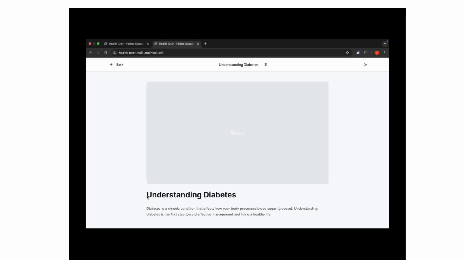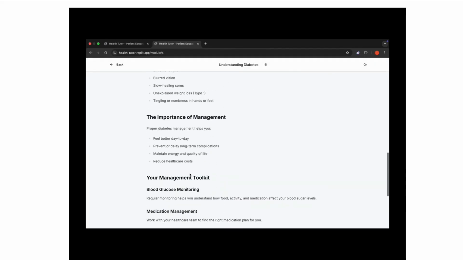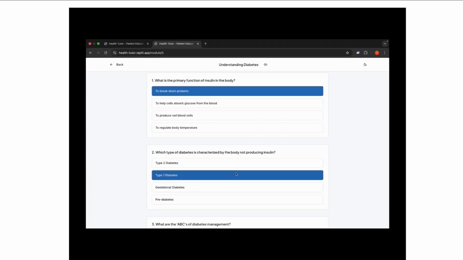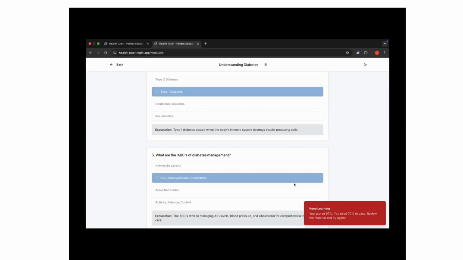added to their account. They can then go through these modules, do the reading, have the videos, have the audio, so there's multiple different ways of getting that information. There'll be quizzes to check that they've had understanding of this. This is something that's missed a lot if you just give them a leaflet. You don't know if they've actually understood what you've given them.